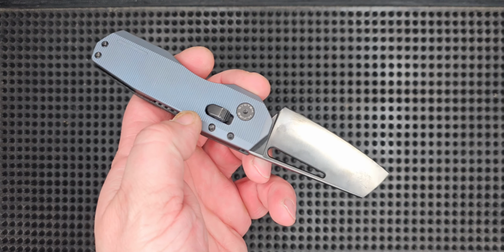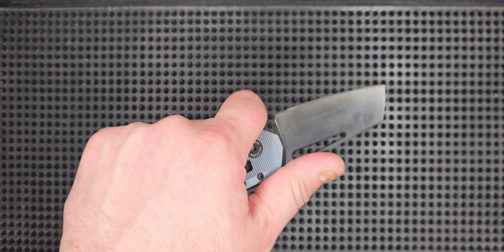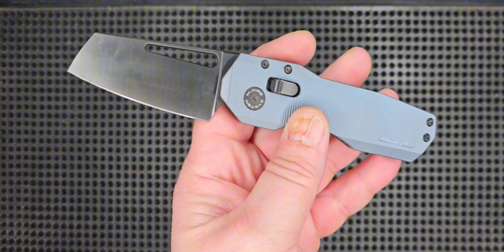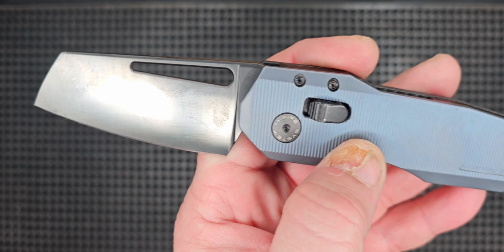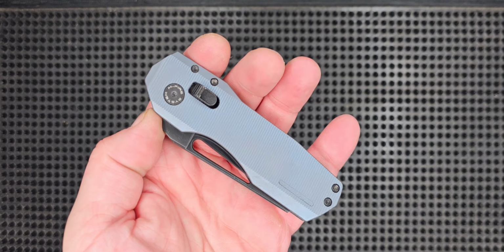Definitely a knife that you guys will enjoy. It definitely hit all expectations. From my perspective, I really love this knife. It does an incredibly good job with the cutting tests. You guys will see that here in a second. But yeah, just really love this knife. So let's go see it in action. I'll be back in a second.